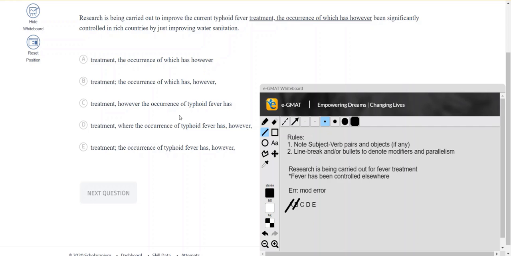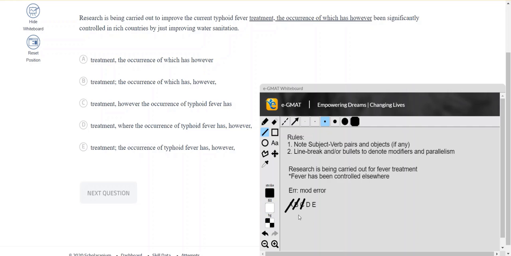This fixes the occurrence of which modifier problem by introducing the noun entity typhoid fever, which is the correct noun entity required here. However, it introduces a stray however, which should be offset by a semicolon and should be followed by a comma in this case. The illegal use of however in option C is why I'm going to strike out option C.